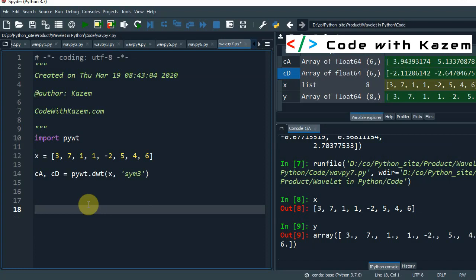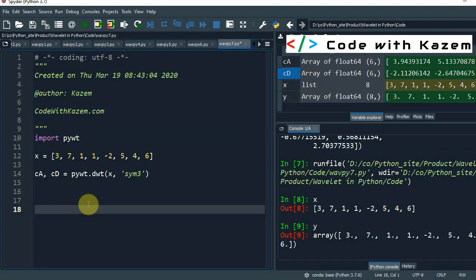But sometimes the size of the wavelet coefficients is very large, for example, 50,000, and you cannot apply them exactly to the input of a classifier.